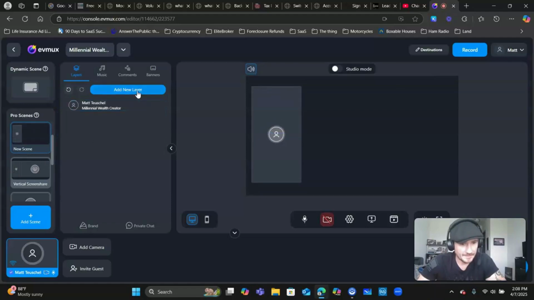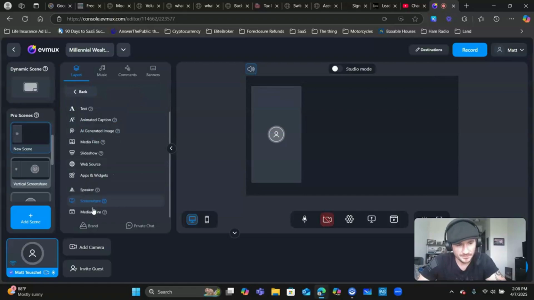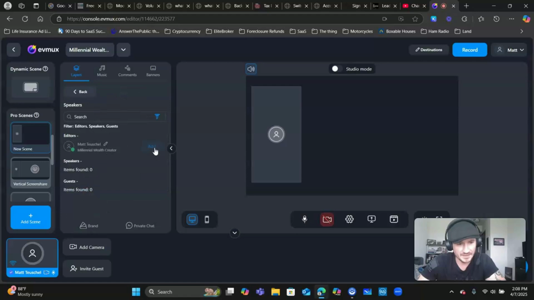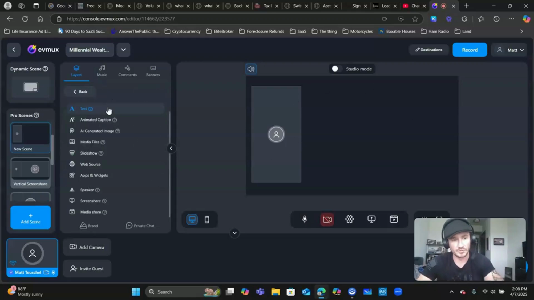And then let's say, I think you have to have multiple speakers added to add another one here. So if I wanted three vertical cameras, like I'm going to have two guests on, I think I have to add those speakers. If you go back to the dashboard and you have the speakers tab on the left sidebar there, you have to add your speakers there first, but you just add them really quick, come back to the scene, and then you can add these additional layers. And you're just using that speaker layer right there.